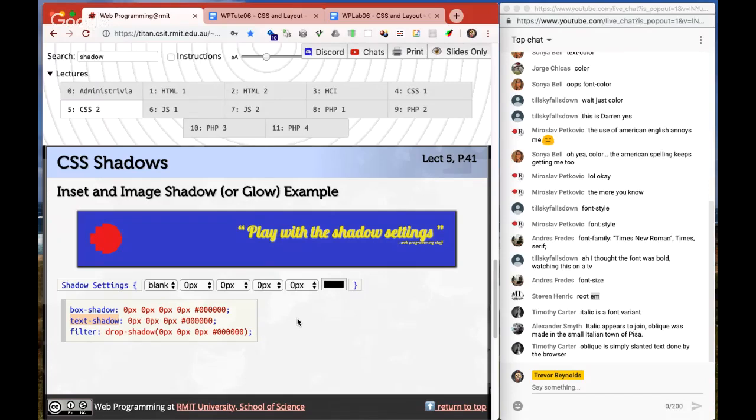So Alexander and Tim have just posted a little bit on italic and oblique.